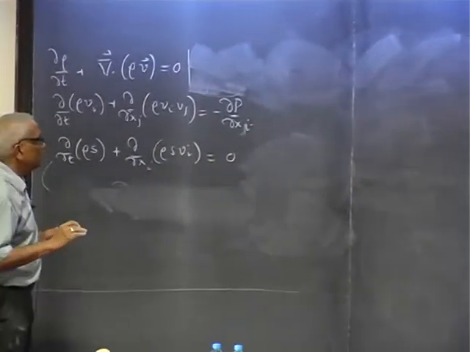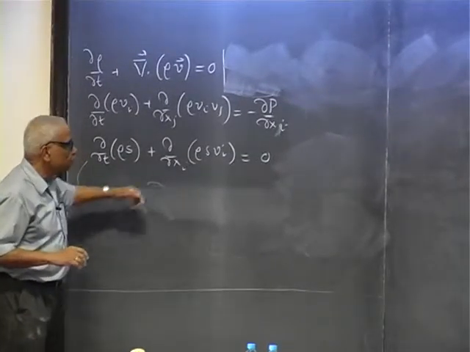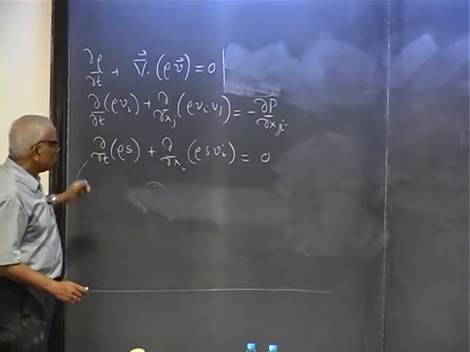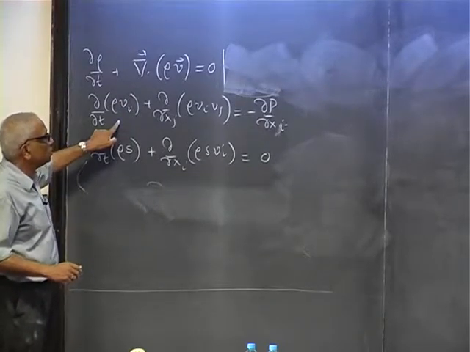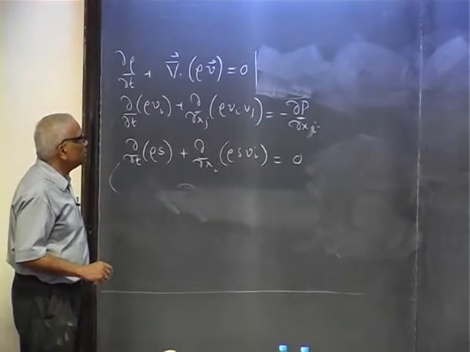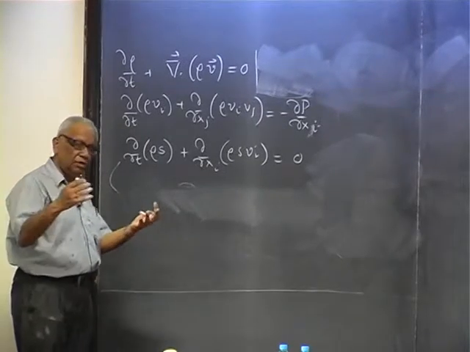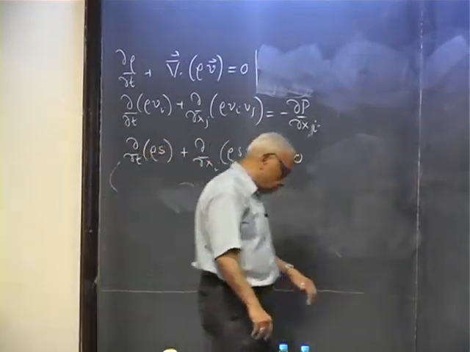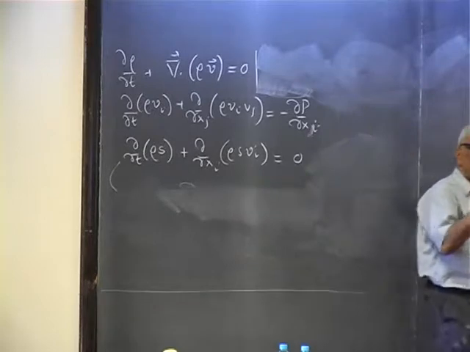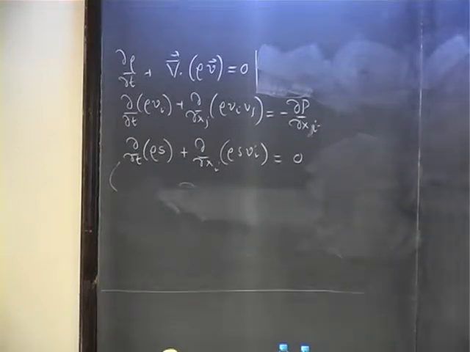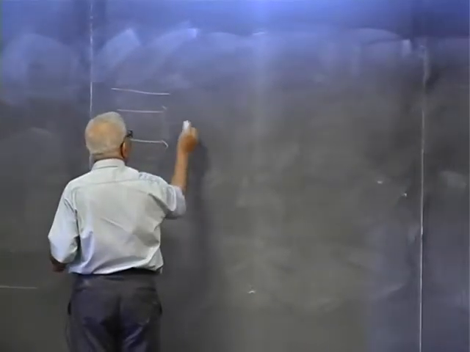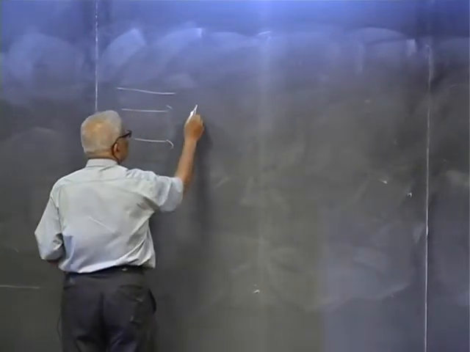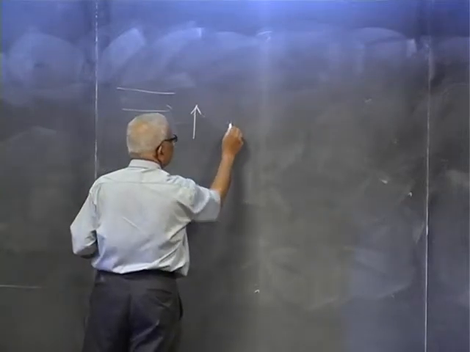All right, so now I want to get going with this. Let's look at the viscosity. I want to add the question of friction between the fluid layers. So I have this fluid flowing over here, and let's say I have a velocity. This is, let's say, the x direction.